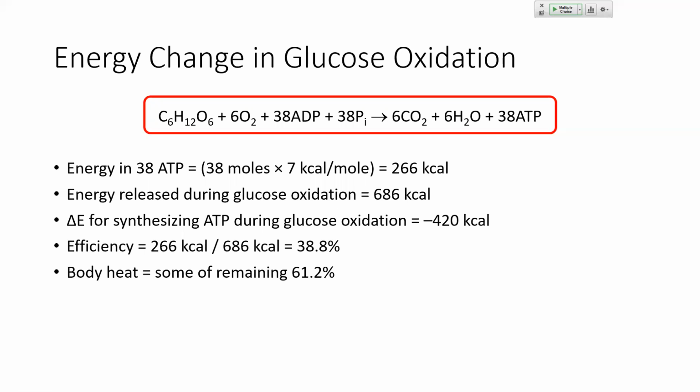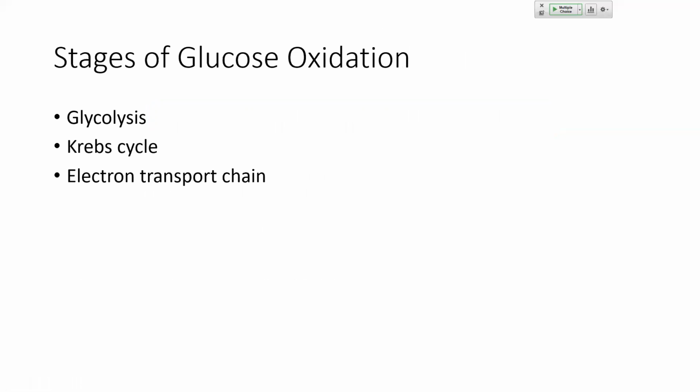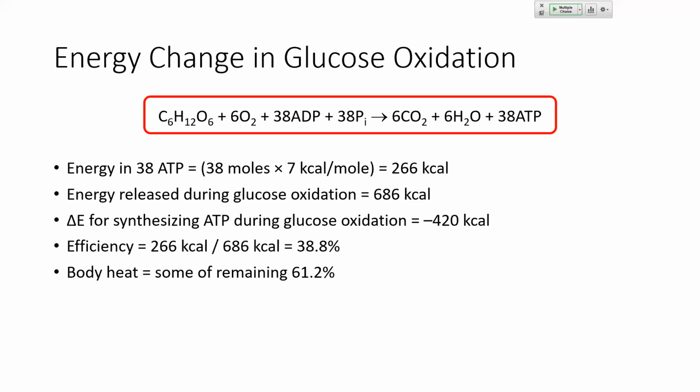So a lot of that energy, most of it, 61% of the energy that's yielded from glucose is lost as heat, whereas about 38.8% is what our body can actually use in the form of ATP to do that cellular work. So this is kind of interesting, isn't it? So every glucose that you take into your diet, 60% of it is just lost, right? You can only use 38% of it to actually do cellular work. Okay. Now this can vary, and I don't want you to memorize this equation or the numbers here, but just really understand the efficiency of this process.